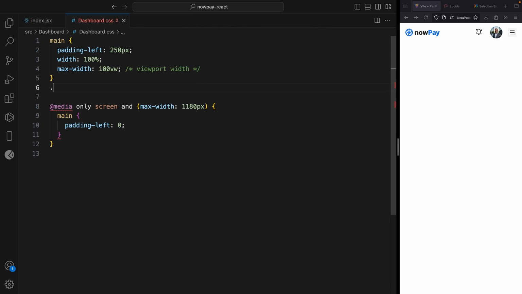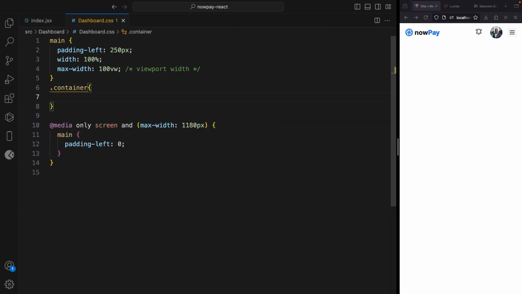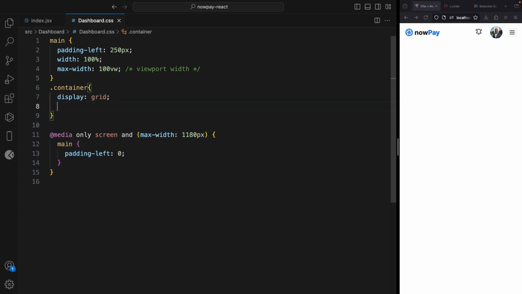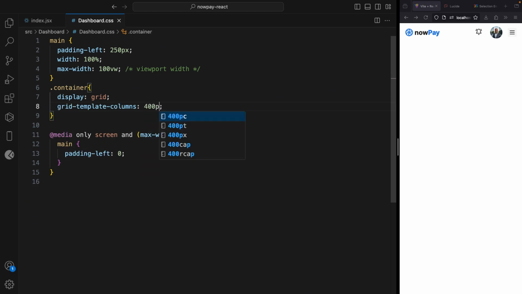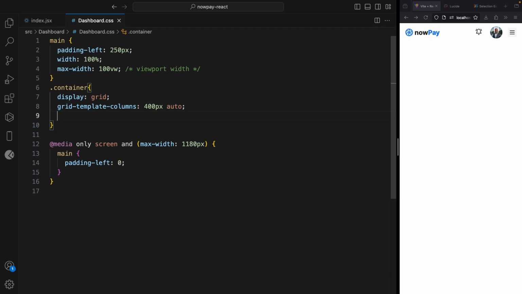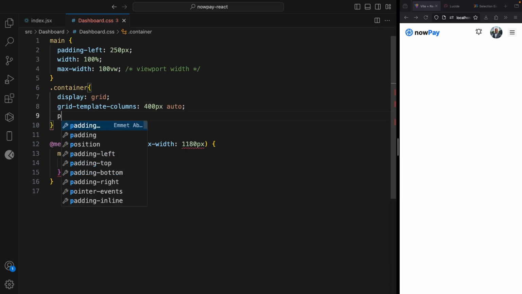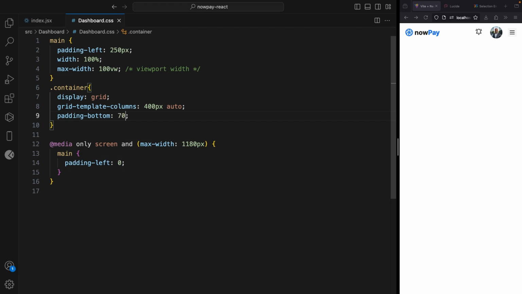All right, so we're going to select the container, and we are going to first of all give it a display of grid, and let's give it a grid template column of say 400 pixel, then auto, and let's go ahead and give it a padding bottom of 70 pixel.